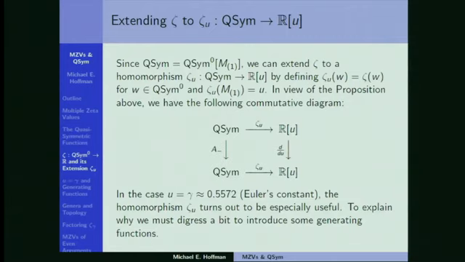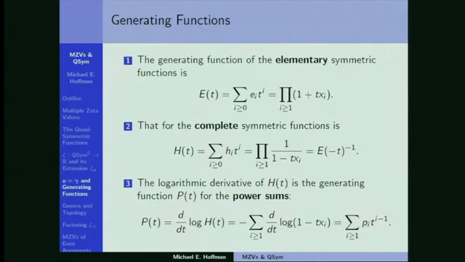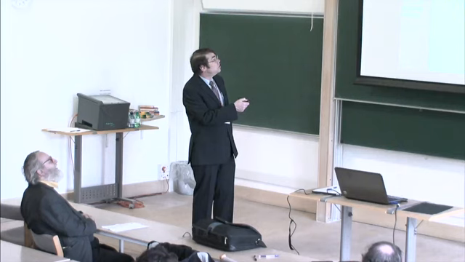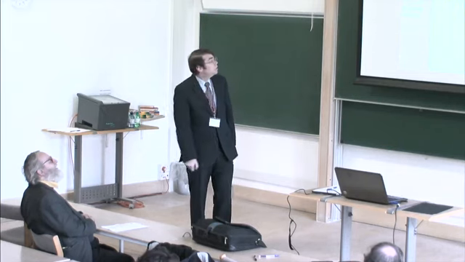So you'll remember we had those three bases for the symmetric functions: the elementary, complete, and power sums. Well, here are their generating functions. And again, this is well-known basic algebra material for anybody who knows about the symmetric functions. The generating function for the elementary symmetric functions is just this infinite product. This other infinite product is the generating function for the complete symmetric functions. And notice there's a symmetry: if you replace t with minus t and take reciprocals, that takes this generating function to that generating function.